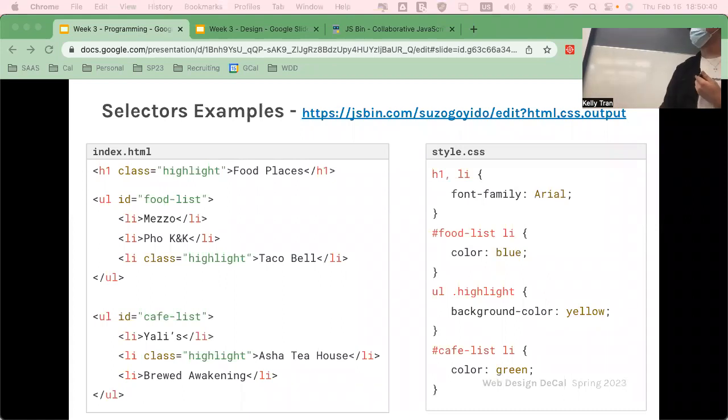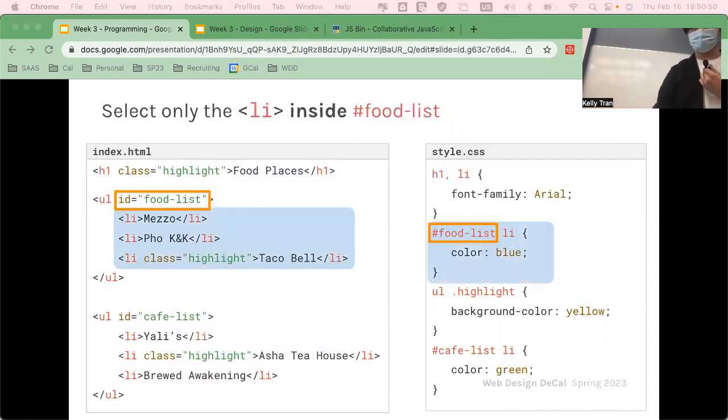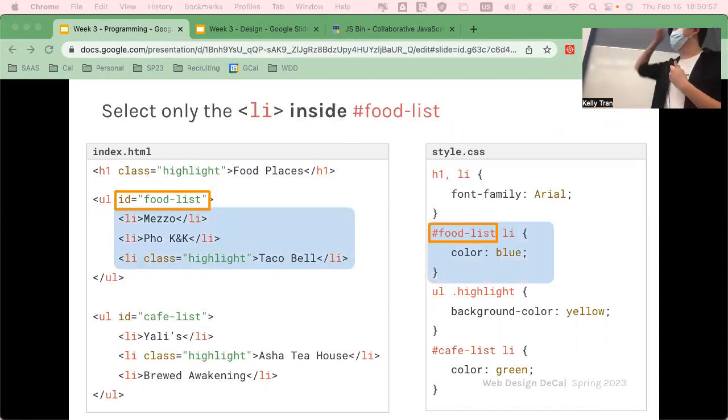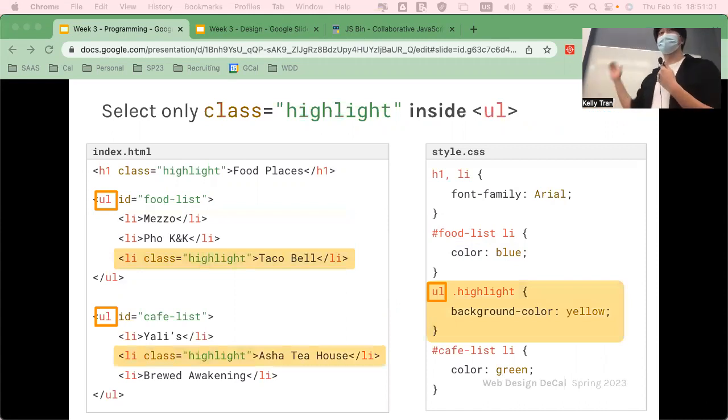Cool. So going over what we went through on the example there. Yeah, we can select multiple things by separating with commas, as we did in our example. We can select only the list items inside of a parent item. We can select only a class inside a parent unordered list.